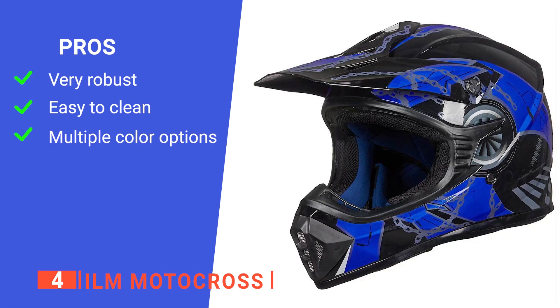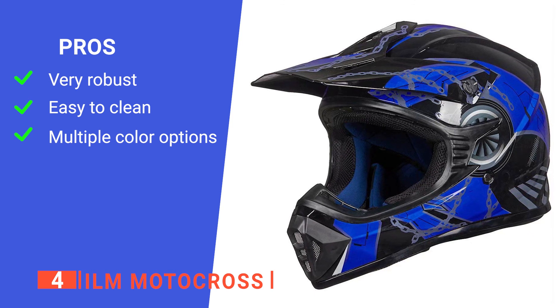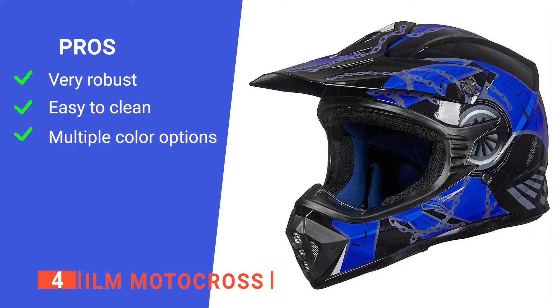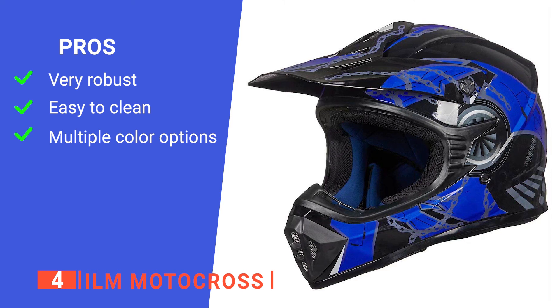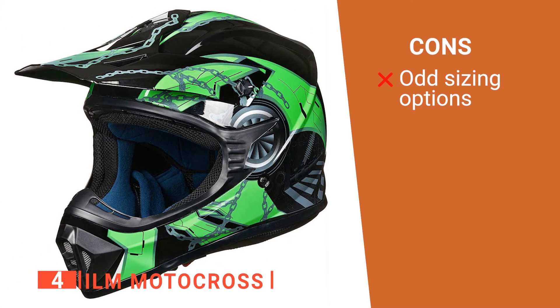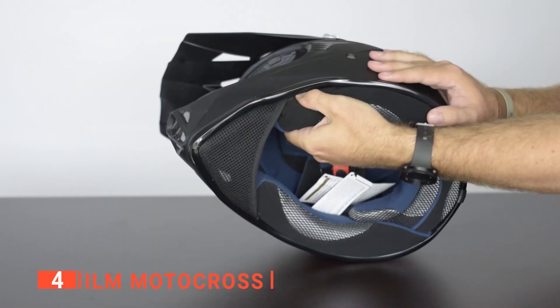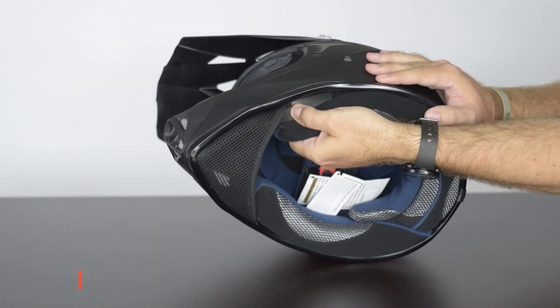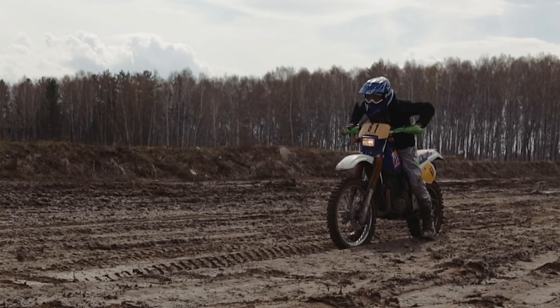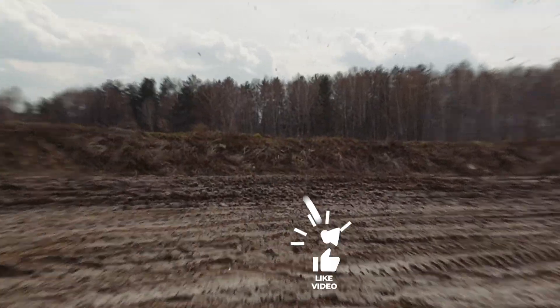Its pros are: it is made with durable ABS materials that can withstand significant damage, it has removable and washable padding that makes it effortless to clean, and it has various color options that suit your style. However, the size chart is a bit inconsistent. The ILM Motocross is a fantastic addition to the gear of anyone that loves off-road biking. If you haven't found a dirt bike helmet that meets your needs yet, keep watching because I have more lined up for you.